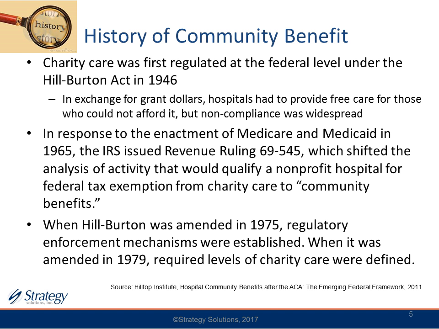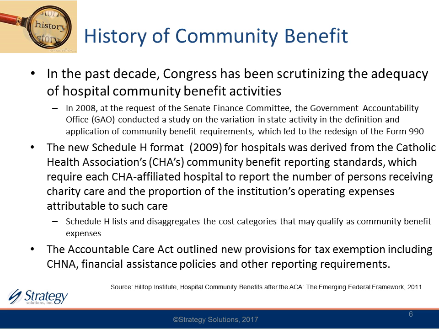And the evolution of community benefits started back under the Hill-Burton Act in 1946 and actually evolved to include charity care as part of community benefit in 1965, and then was amended related to how we track charity care in 1975. But in 2008 and in 2009, when the new Schedule H came out, the IRS decided to actually follow the Catholic Health Association's community benefit reporting standard because they liked what they were doing.